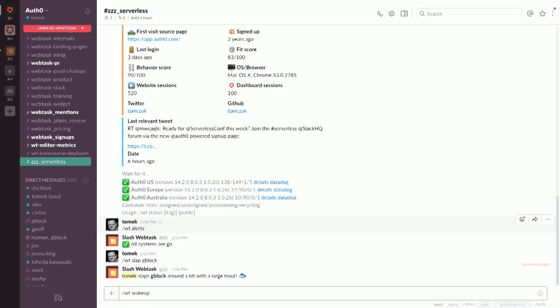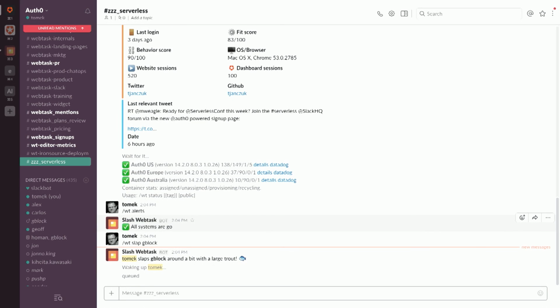I'm going to wake up myself right now. You can add a message, for example, the sky is falling. What this does, it's a very simple web task. It just wakes me up, and I just got an SMS, the sky is falling, from myself on Slack. So without leaving Slack, which is where most of the people are at the time, you can just go ahead and send an SMS to anyone.